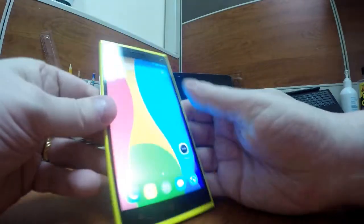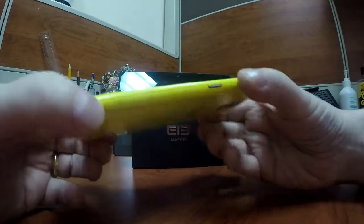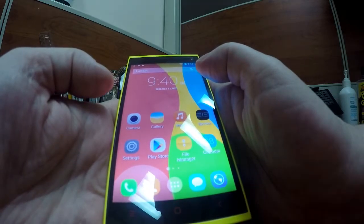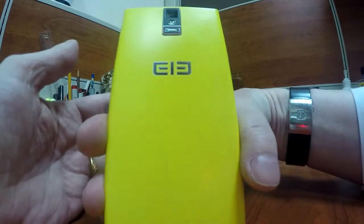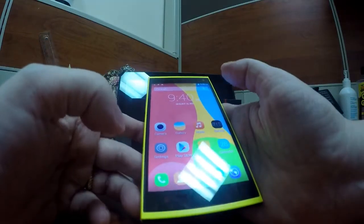Back to this P2000 — spec-wise: 5.5-inch HD 720p screen, Mediatek octa-core processor clocked at 1.7GHz, 2GB of RAM, 16GB internal memory, dual SIM, NFC, SD card, and fingerprint sensor. It's not 4G, only 3G, but that's not a deal breaker for me. It stands out for the budget side — it has MTK NFC and a fingerprint scanner, which is pretty good to have.